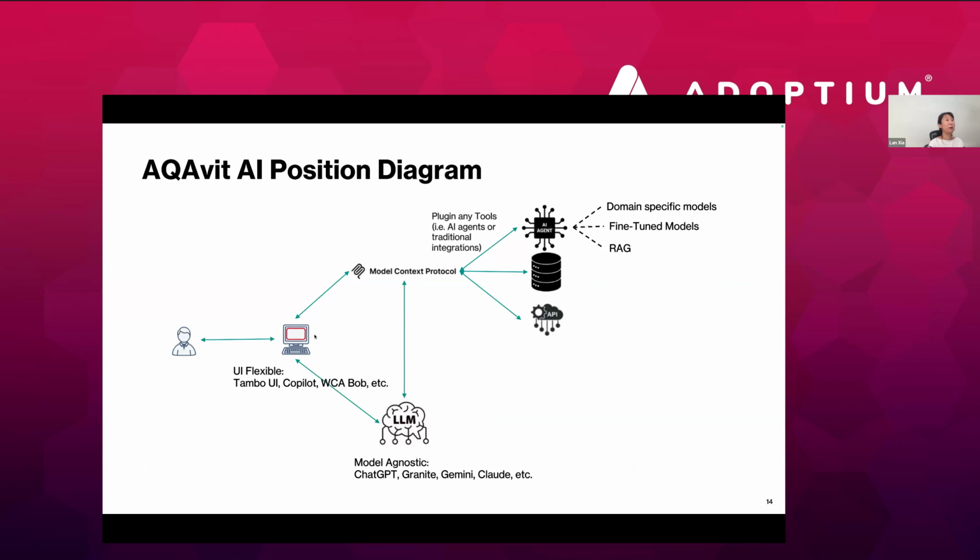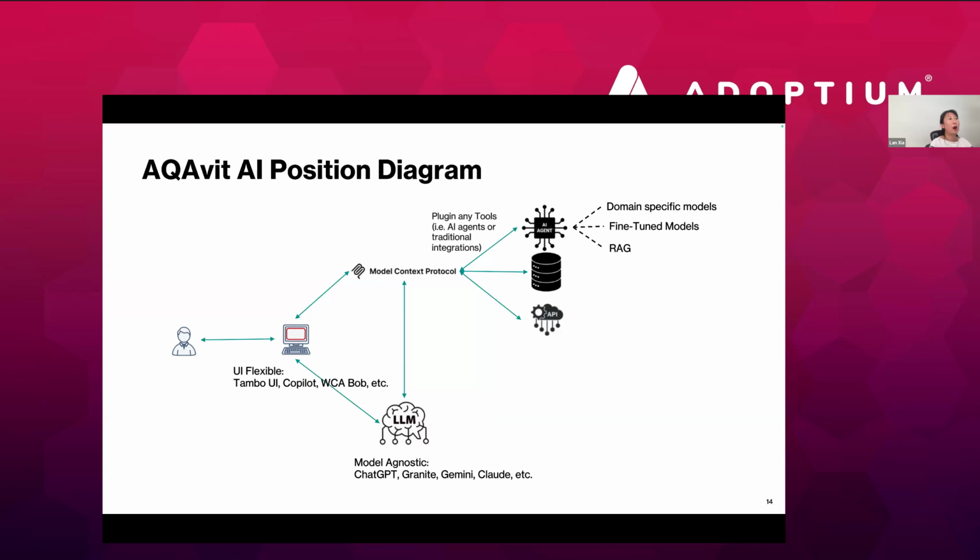Behind the scenes, however, this UI or central hub will be connected to an LLM. For us, it's model agnostic because we can switch to any model based on performance or which one is actually better. So whether we use ChatGPT, Granite, Gemini, or Claude, we can switch.